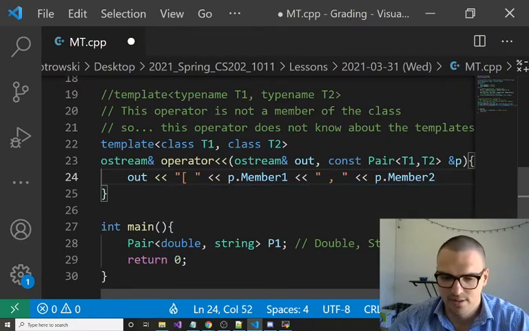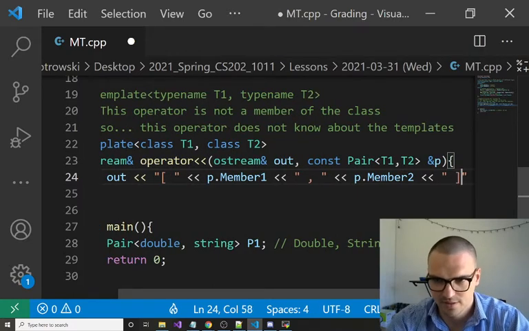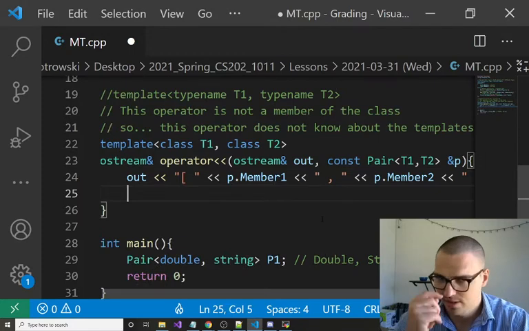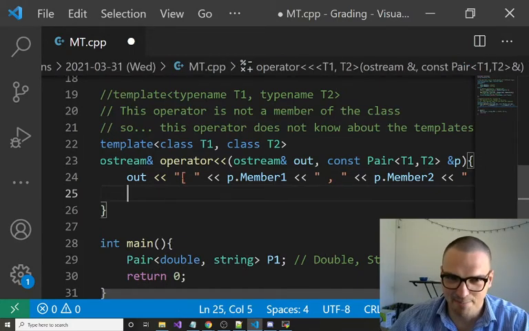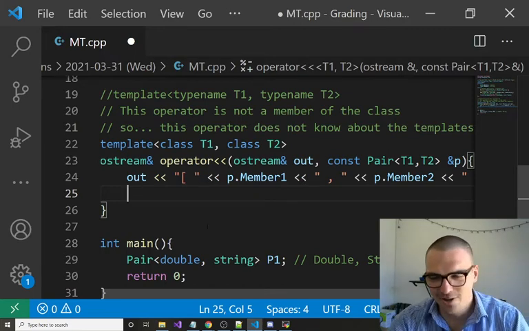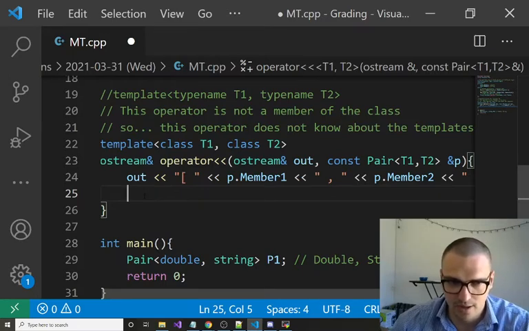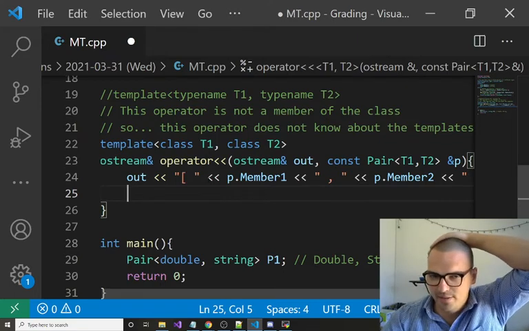Now, I'm going to ask you another question here. And at this point, I'm repeating myself. But are there any potential problems? Are there any types that won't work with this operator overload? I've asked you so many times already at this point.